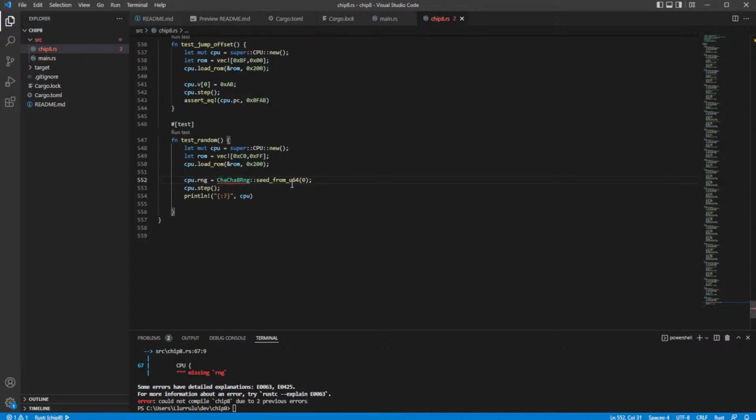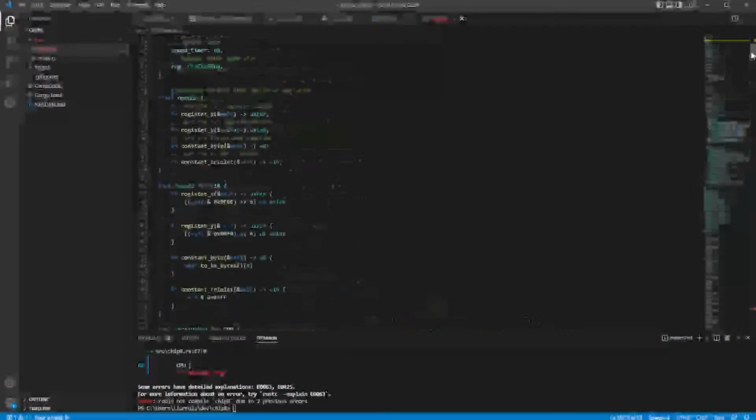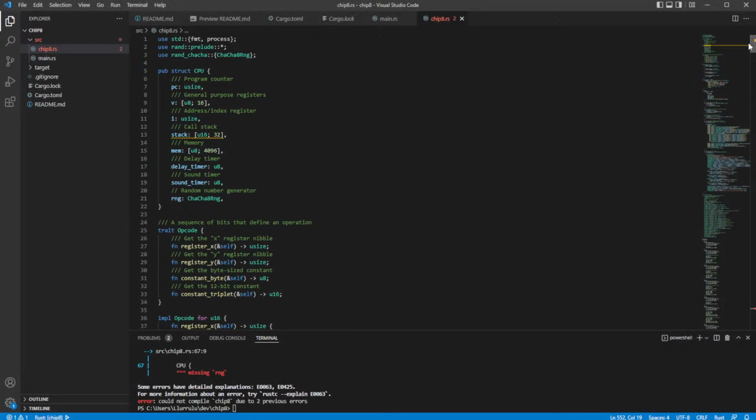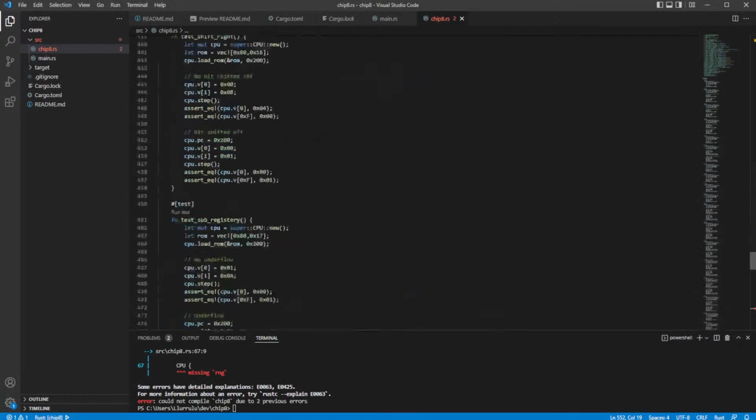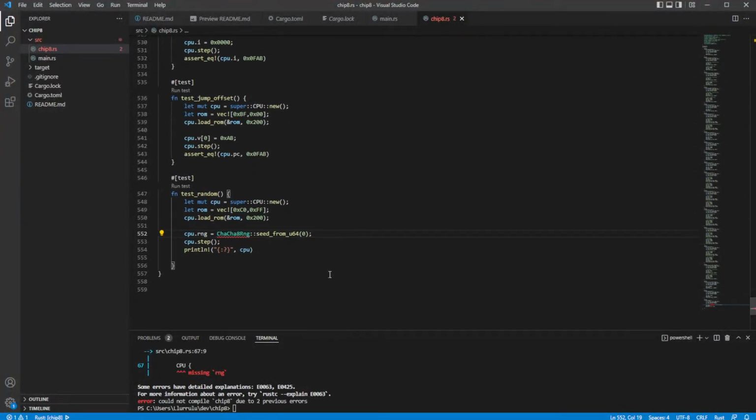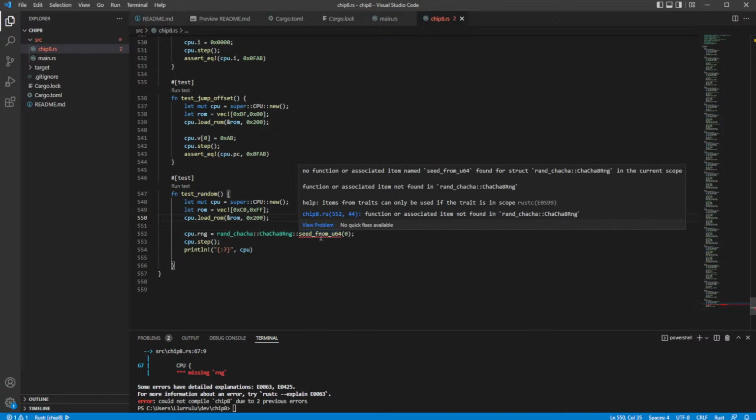Right? What's wrong here? Oh. What? There. No function, seed from U64, bound for Chip8. Items from traits can only be used if the trait is in scope.